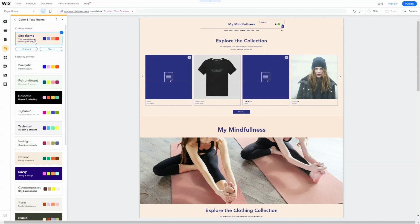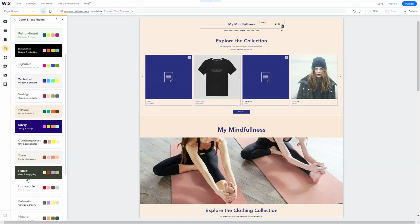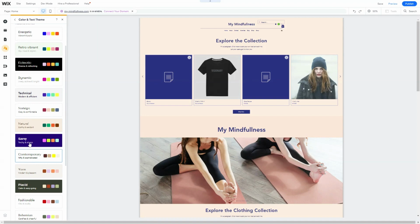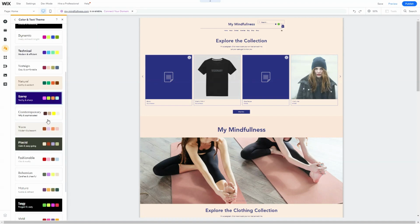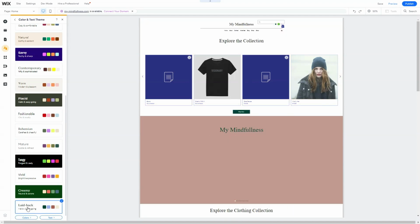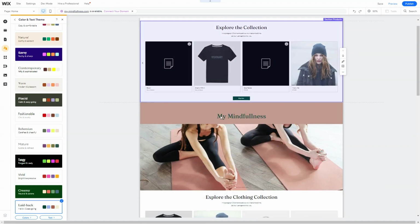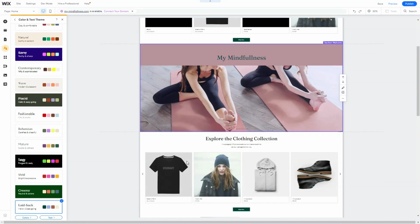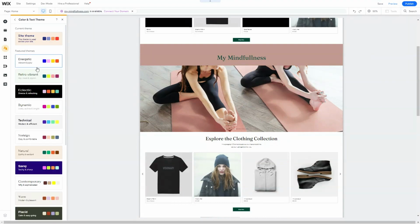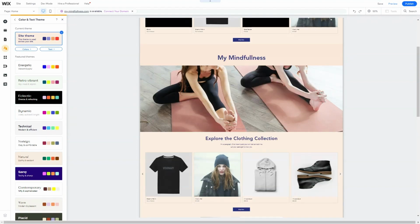If you're having trouble with picking a color scheme yourself, you can choose an existing theme that they have. For example, if you wanted to use one of their themes here, they have a preview over here that'll show you different colors being used in that theme. And what you can do is click on a theme color here, and it'll update your site with that theme color. That way it takes away a lot of the stress of picking out colors. So if you aren't sure about what kind of colors to use, you can just use one of their existing colors, and they'll apply to your site theme in any way that you want. Or you can use it as a starting off point.